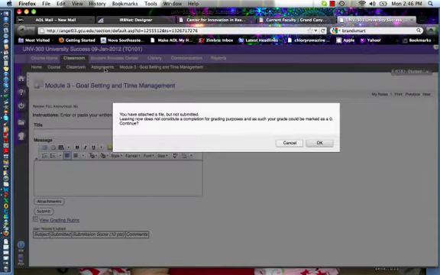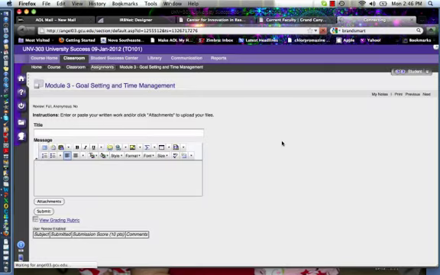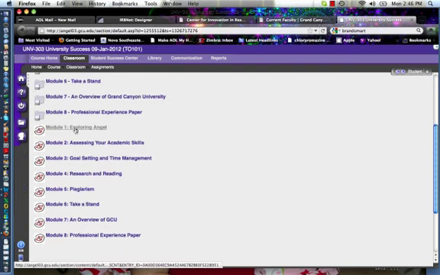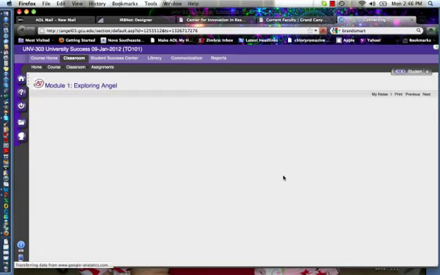And then if you go back to the assignments folder here, we'll go to Turnitin. For Turnitin, you just click. You can see the difference between the assignment submission folder and the Turnitin by the symbol here, this icon. For Turnitin, it's pretty simple. It pretty much walks you through it. It's very similar to what we just did. It just looks a little different, but the concept is pretty much the same.